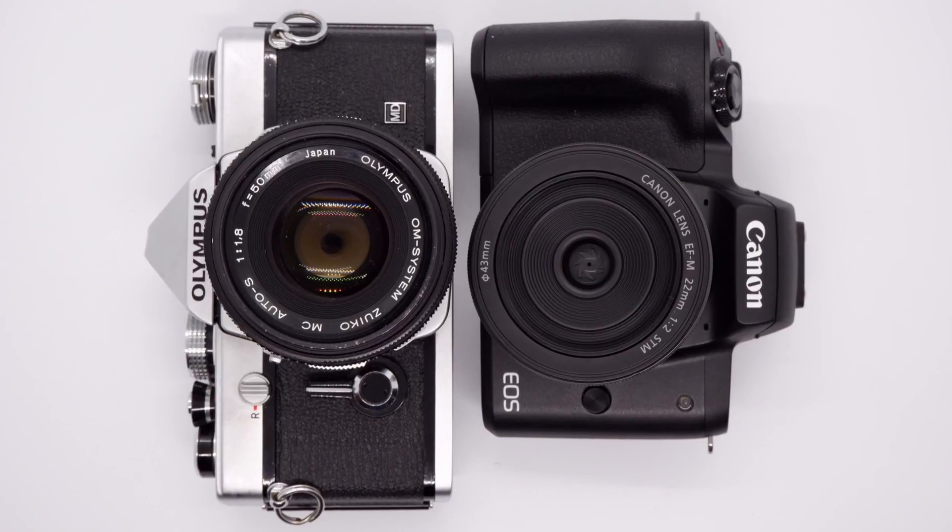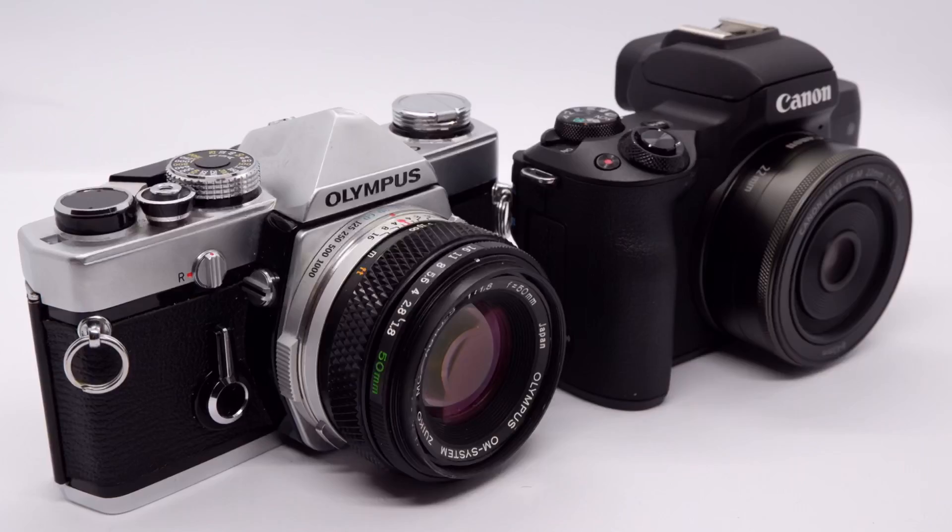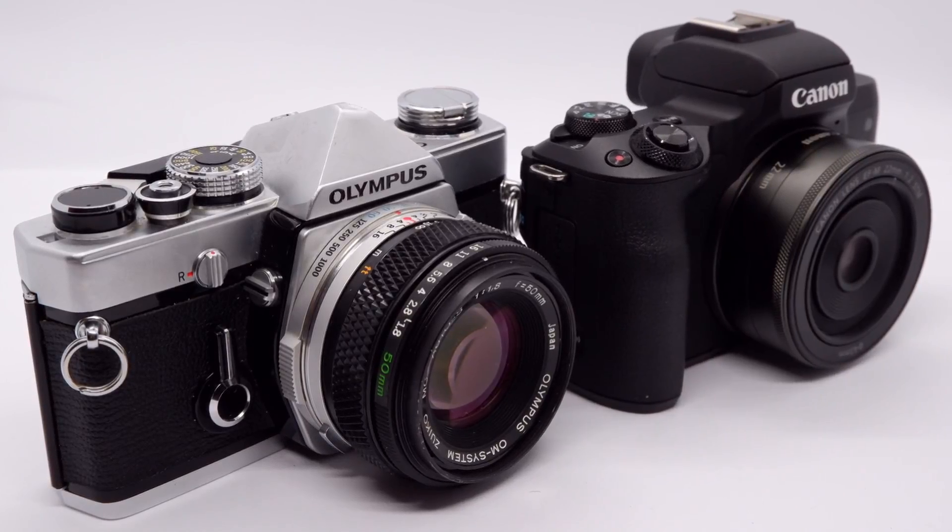Qualities that I'm sure can be easily replicated in Lightroom. But the point is, when I do want that look, I want it straight out of the camera — and that goes for both stills and video. It also means I need to carry two cameras: one loaded with film and the other to shoot video, which then needs to be edited to look like it was shot on film. But what if there was just one camera that did everything?